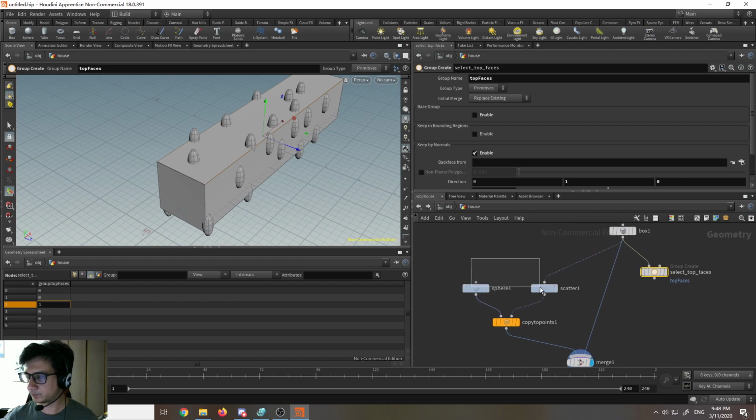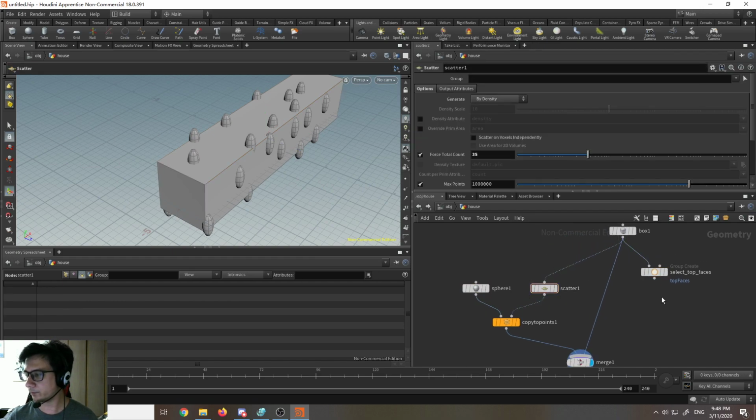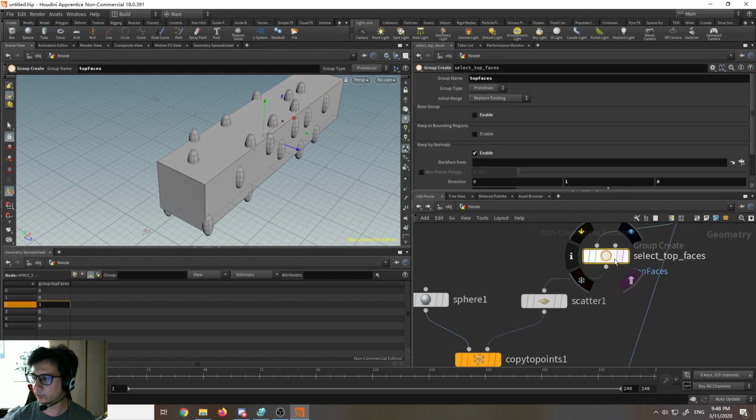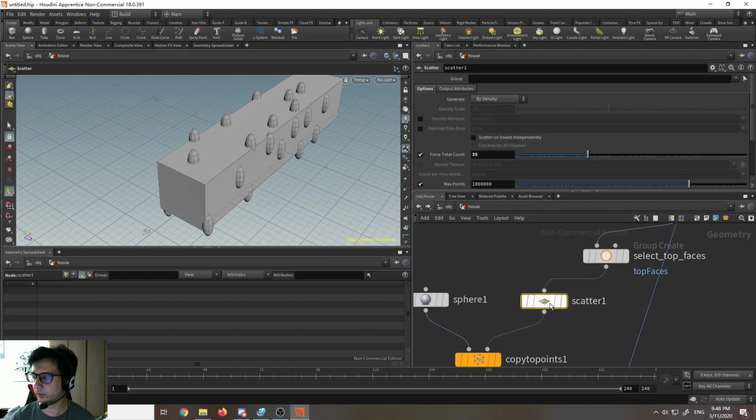So what I will do is drag this and put it here. Right? And nothing has happened. And the reason is we haven't specified that the scatter node will use this group to only scatter points in this group.